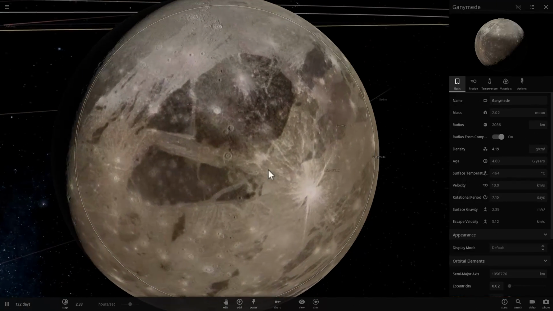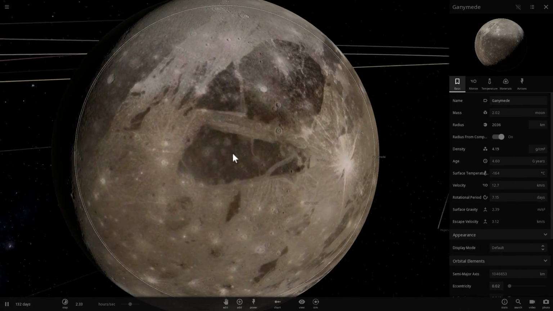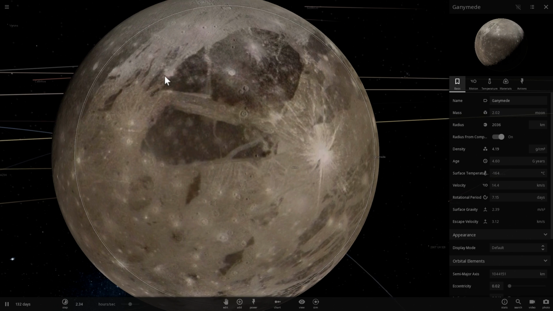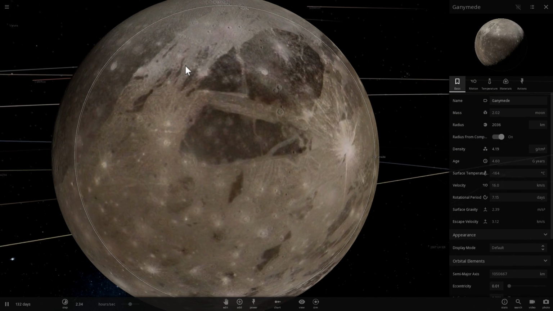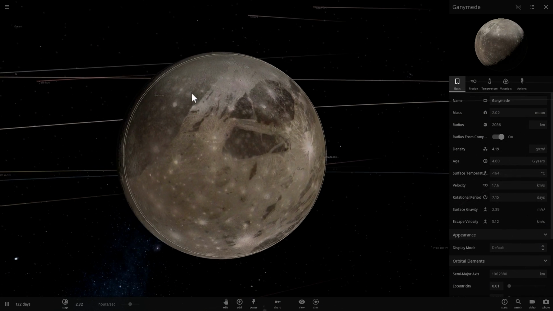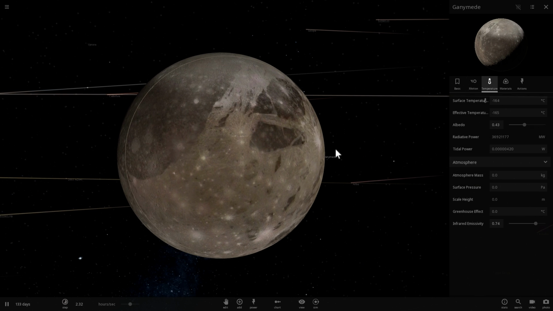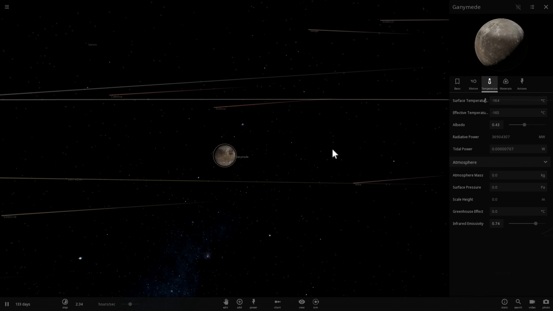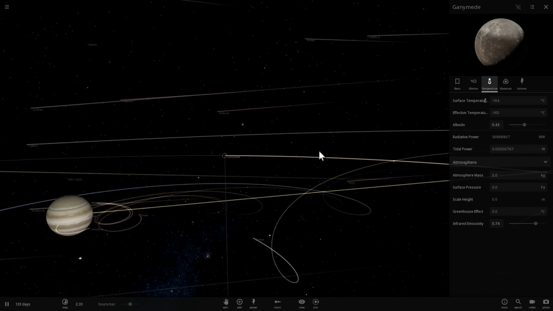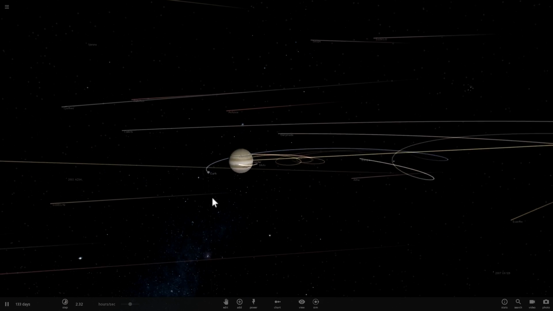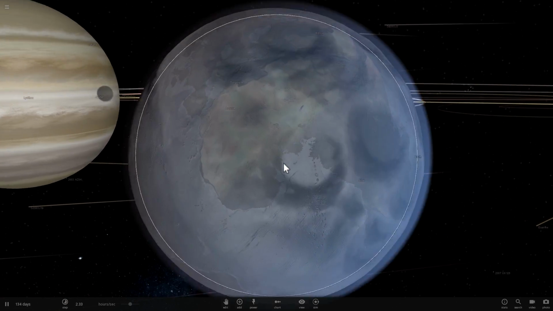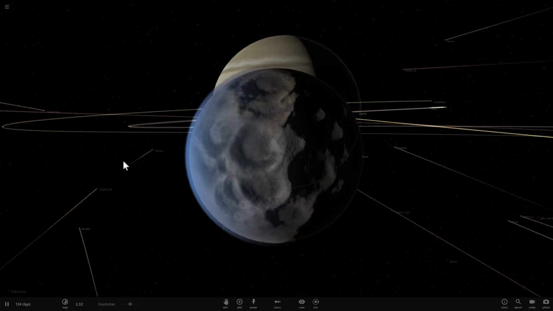This is yet another moon that has a very interesting surface, but it has a lot of ice on the surface and a lot of rock as well. And this is what Earth might actually resemble, with an average temperature of about minus 164 degrees Celsius, possibly a little bit higher due to atmosphere. So this is what would happen to our planet Earth if it was a moon of Jupiter.